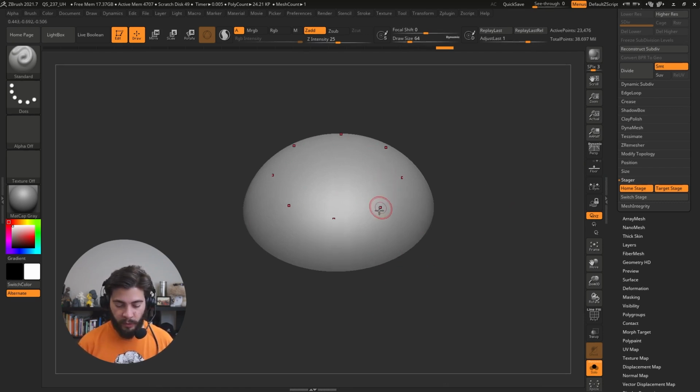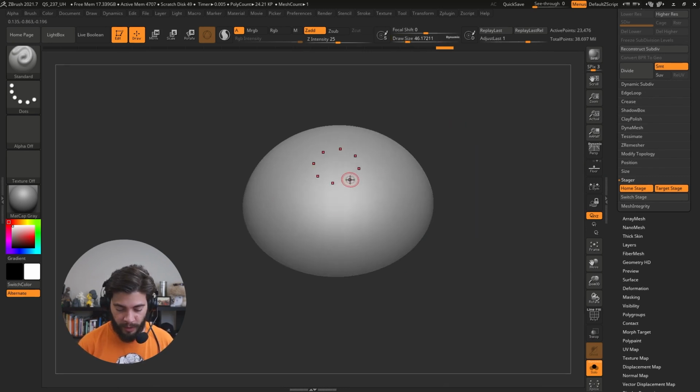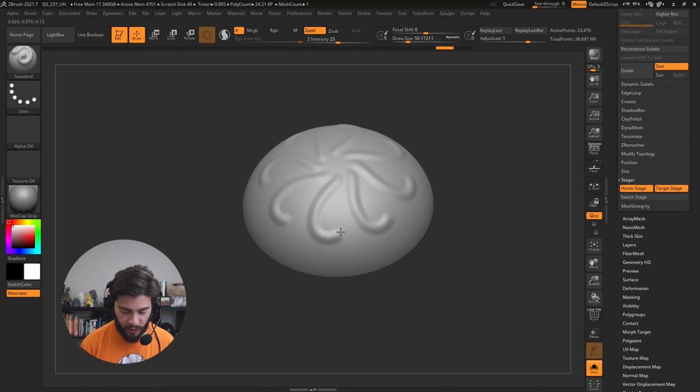And I can start doing a bunch of different things, right? So maybe to do the ornaments, I can do something like that. And because this is on the center of the world, we can take advantage of that radial symmetry, right? Another tool from ZBrush 2021.7, again one of the best features as well, is the Adjust Last, that allows you to adjust the last stroke that you did. And it works with the radial symmetry as well.